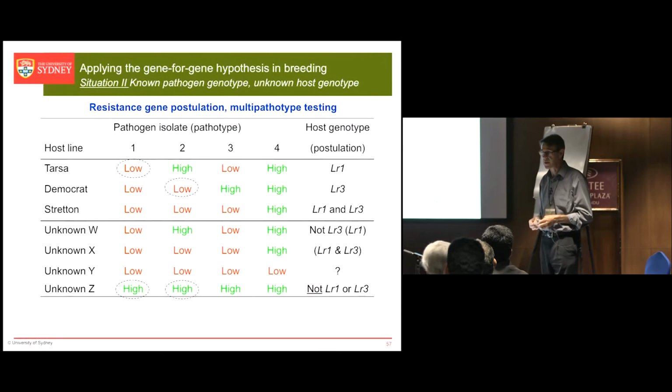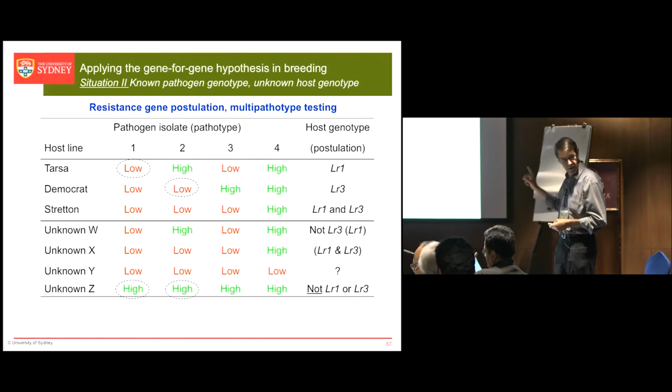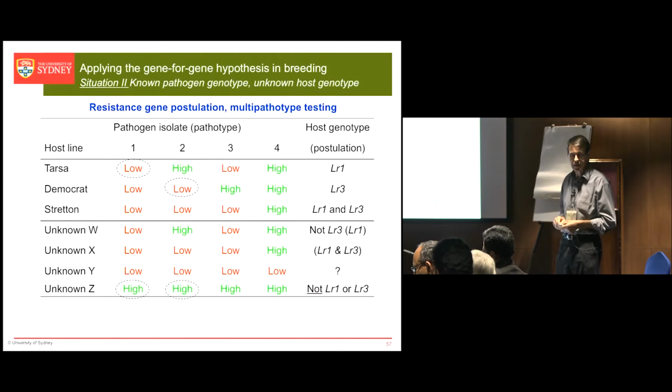So it's not right to say this wheat variety does not carry any rust resistance genes just because it's susceptible to everything we've tested it with. There could be another isolate out there that carries an A virulence gene matching an R gene in that variety. But what we can say is that that genotype does not carry the genes LR1 or LR3. So you cannot declare it to be a susceptible line because it's high against all 4. But the point is it's susceptible to these specific isolates that you sampled. I can give you an example of this, okay?